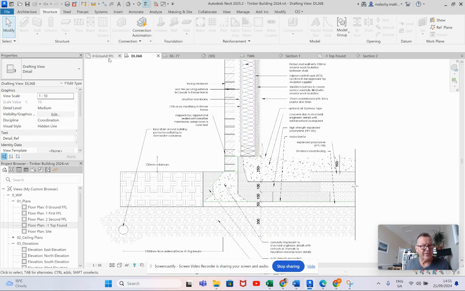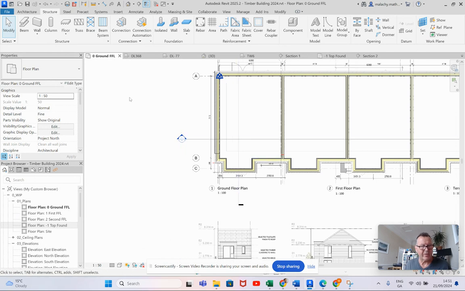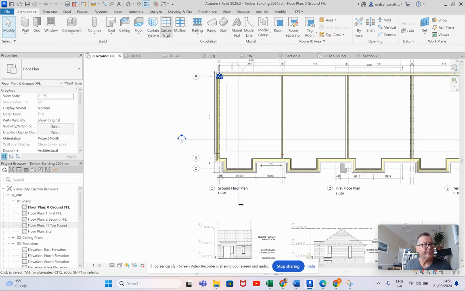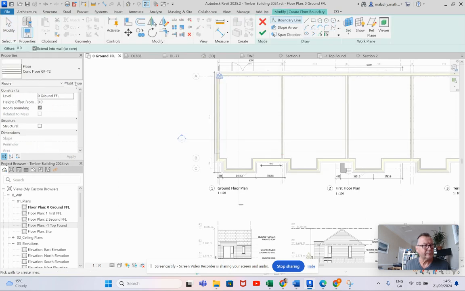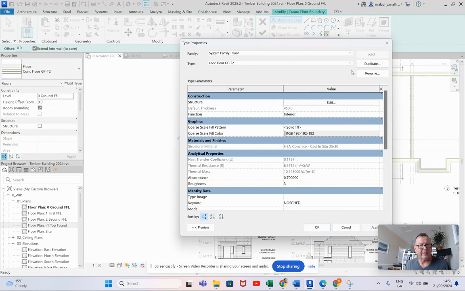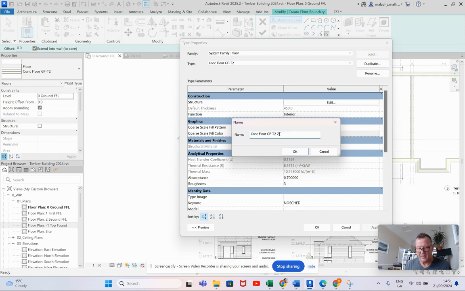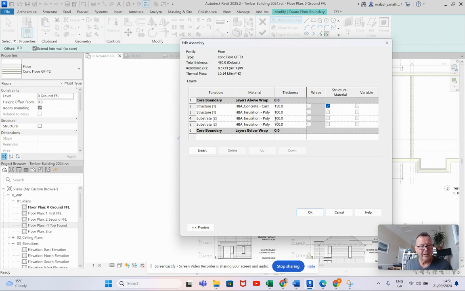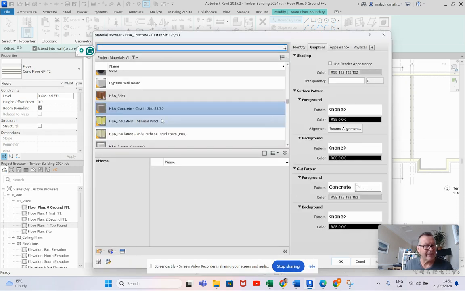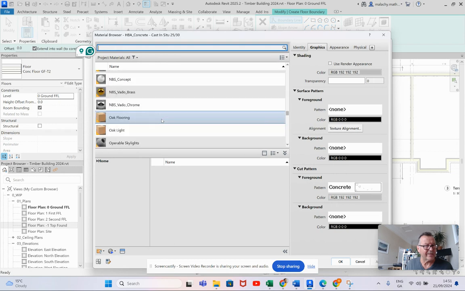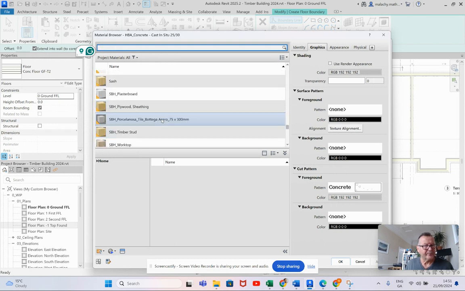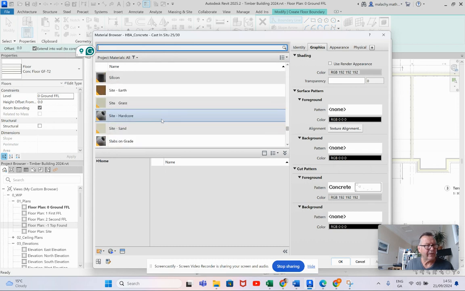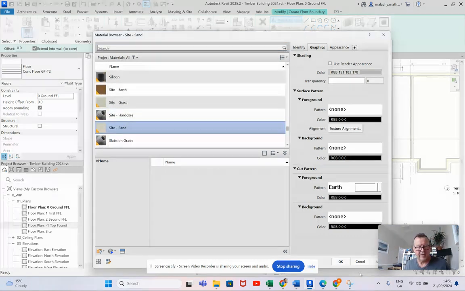Okay, so we'll do that first, and so we're going to create a new floor type here. So we will duplicate this, and this will be type 3. Okay, and we'll pop in here, and so I want to substitute that one for sand, and I think the sand is down on site here. Site sand. Okay.